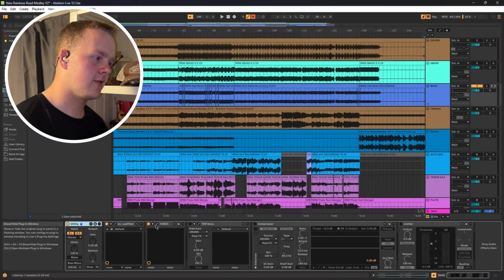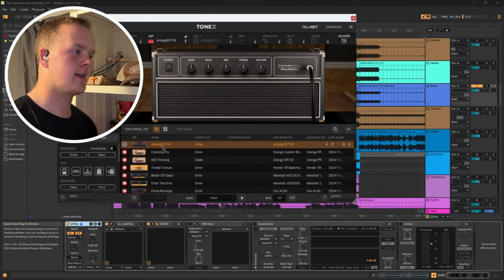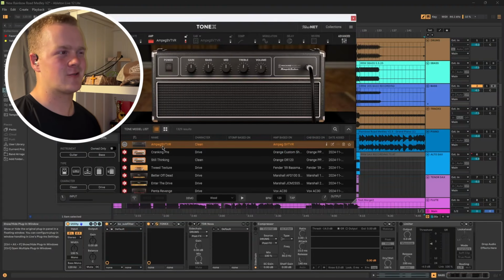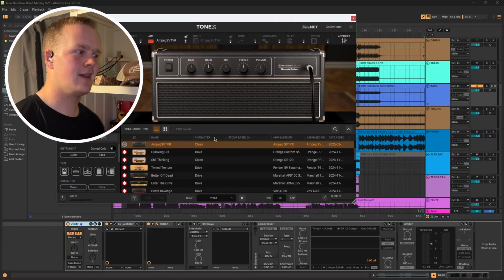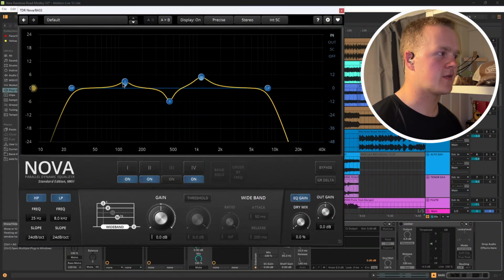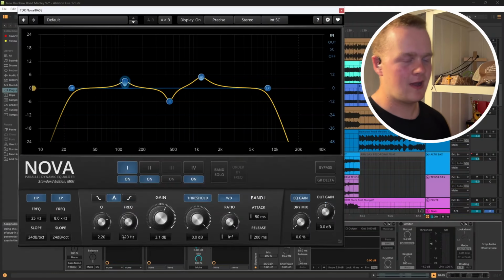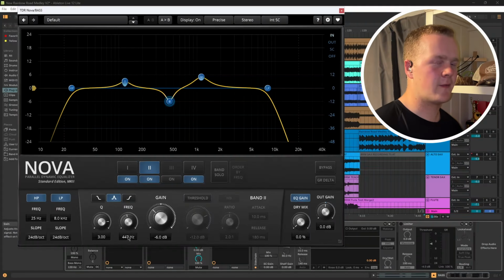Here I had another instance of ToneX, and here I'm just running Ampeg SVT, adding a little natural compression, adding some sparkly highs into it. It's a pretty good model, and it's a clean amp, which helped tame both of our dirty signals a little bit. Then another EQ, just bringing out a little bit of lows around 120, cutting out that 450. That's just not really good on bass at all.